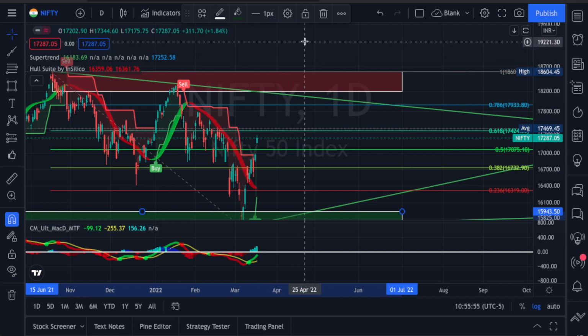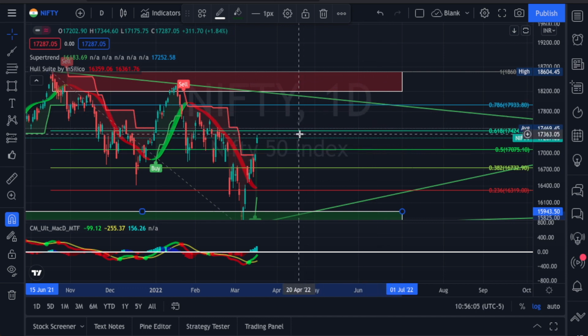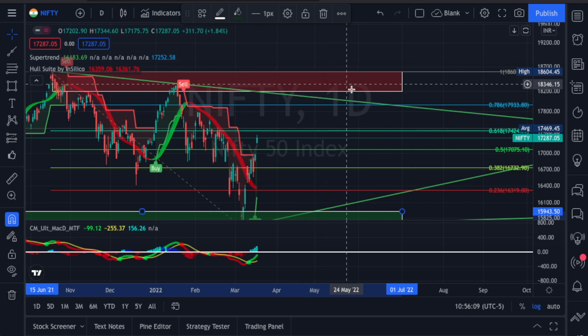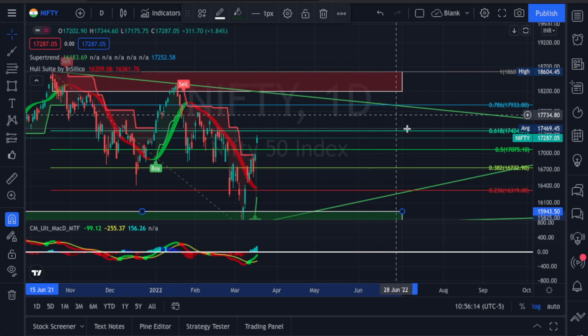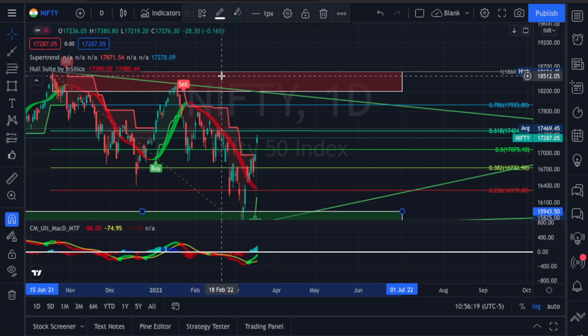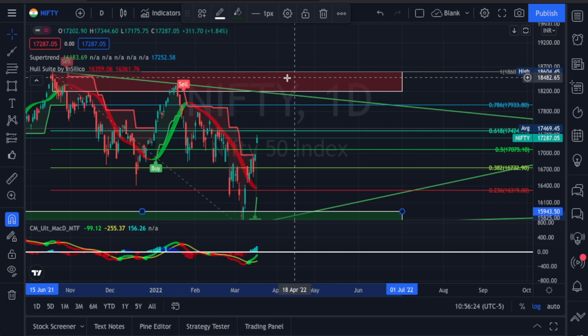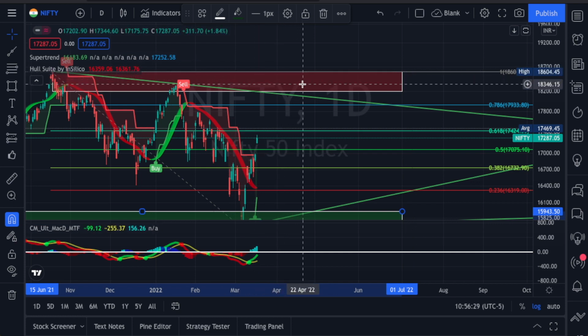But if it starts stalling out in April or in May or in June, and then it starts making lower highs and lower lows, then that's a sign that maybe the daily cycles are taking effect and influencing the Nifty50, and then it goes down. And we already know that on the weekly, there's 2 of them that are already pointing down. And there's one that's going to be approaching, I think it was either April, May, or June, one of those. So those are the hot months you want to keep an eye on.